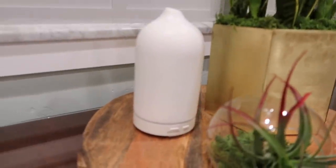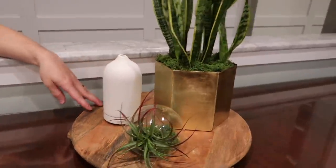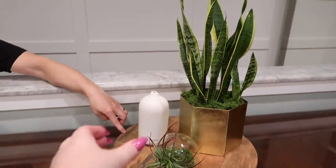Sounds like I need to go tool shopping tomorrow. Oh, really? Who asked me to buy a humidifier for the house? I did ask for that. Who? I like it. This guy. Joel did. Well, this was all we needed. Well, I couldn't just have a single humidifier sitting here.